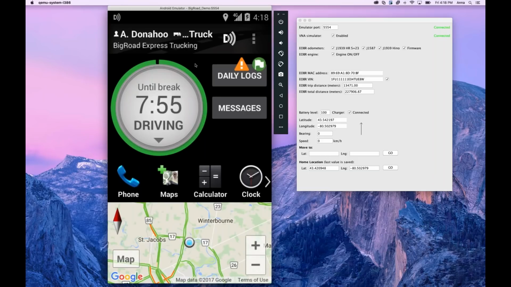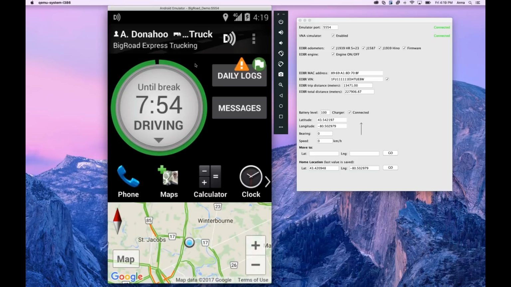That's because BigRoad gives you a 5-minute window to stay on the drive line in case you stop. So, we want you to be able to stop at red lights or stop signs or whatever without it moving you to the on duty every single time you stop the truck during the day, because that would just be crazy. It would make for a very long and messy log. So we'll give you that 5-minute window.